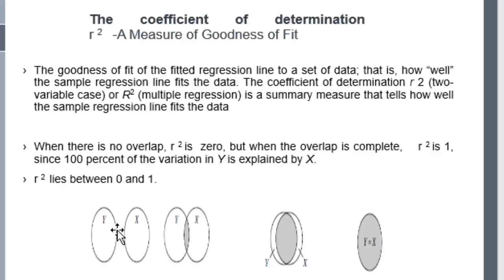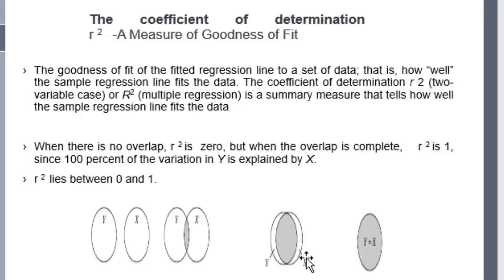Here, the explanation of y on x's is given in different Venn diagrams. Here, y and x are independent. There is no relationship. In this case, we will say that the coefficient of determination is 0. Here, some part of y is explained by x, but there exists some correlation between these two variables. Here, the correlation is very high, or in this case, the x explains more.